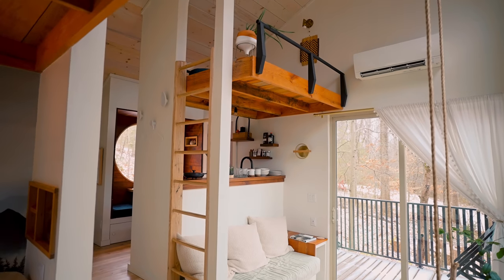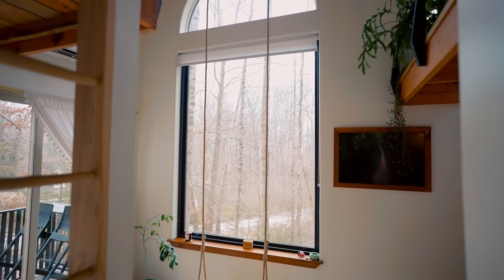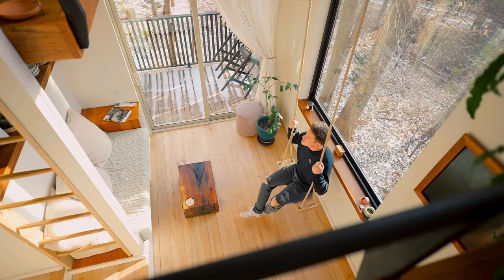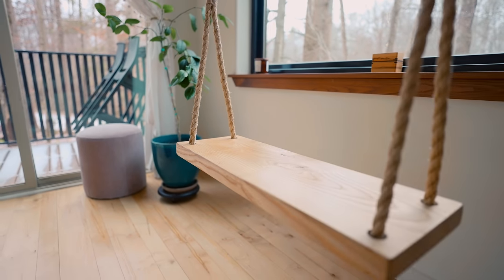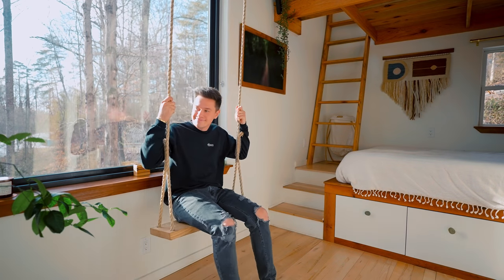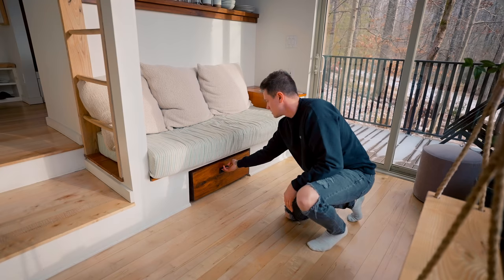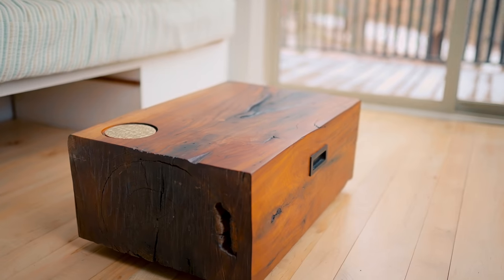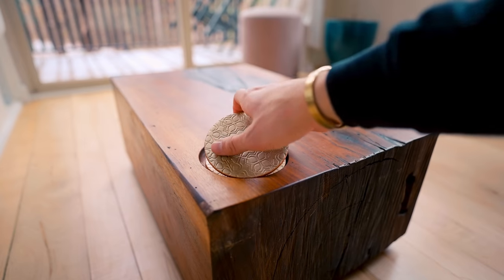Climbing back down, the living room has a huge window overlooking the rest of the property, and there's actually a swing right in front of the window that goes up to the ceiling — just an extra seat and very unique for a tiny house. On the other side is a couch with a pull-out coffee table on wheels that slides in and out from under the couch to save space, with a built-in spot for coasters.